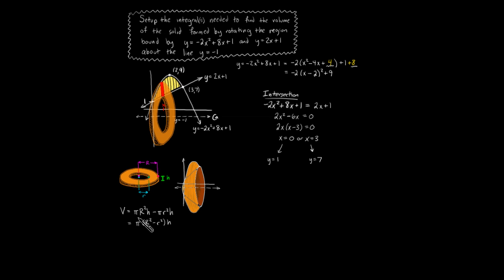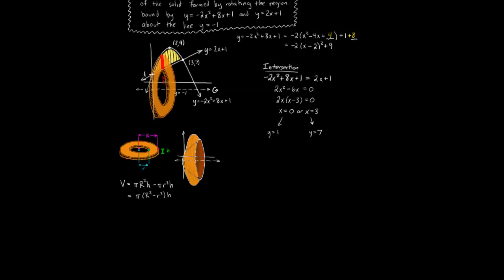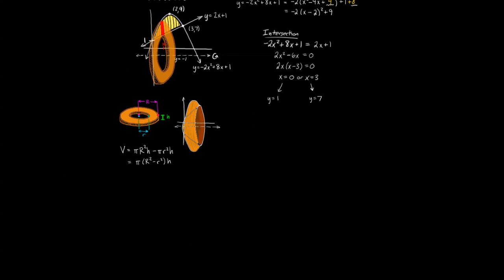Recalling that the volume of a cylinder is given by pi times the radius squared times the height, this outer cylinder with this filled in would be pi times big R squared h, and the inner cylinder, which we have removed, would be pi times little r squared times h. So simply subtracting those and maybe pulling out the common pi and the common h, we have this expression here. Okay, let's slide this up a little bit so we've got some more room to work. There, that should be good.